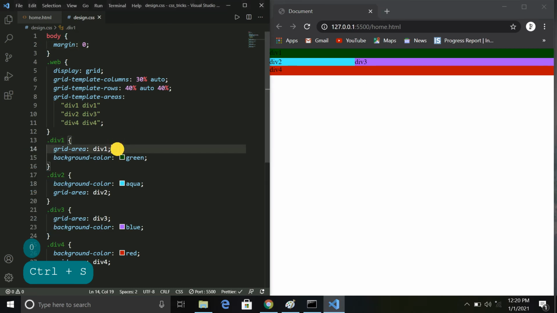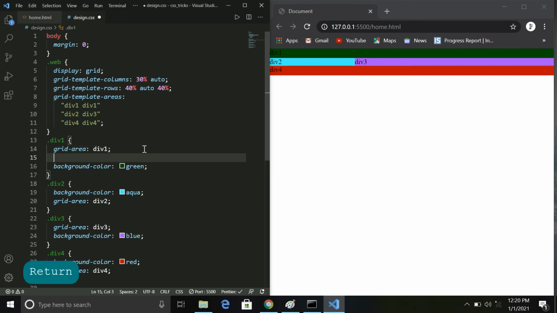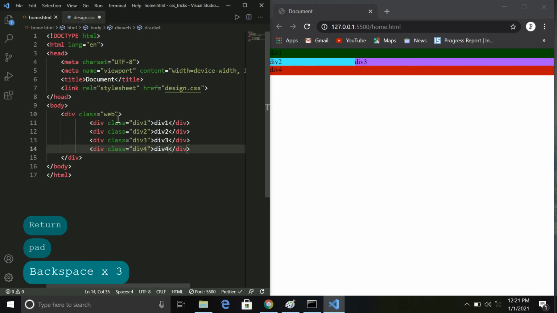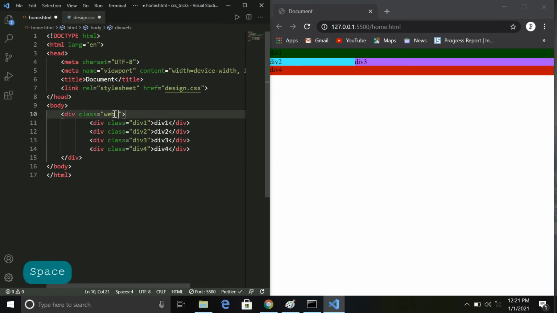So for the div1 I'm going to provide something like, okay, for this I have to use something called, let's see, am I able to define two classes here, dot web, and for flex also I will define web1.